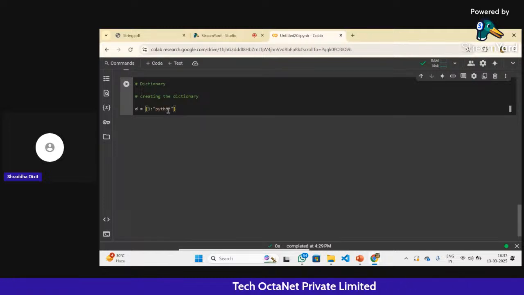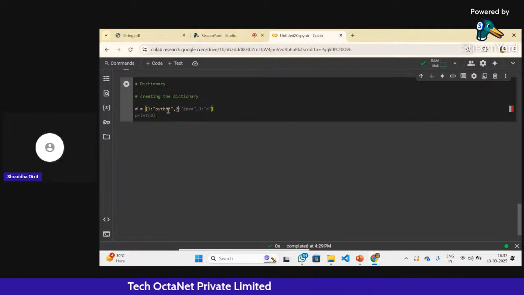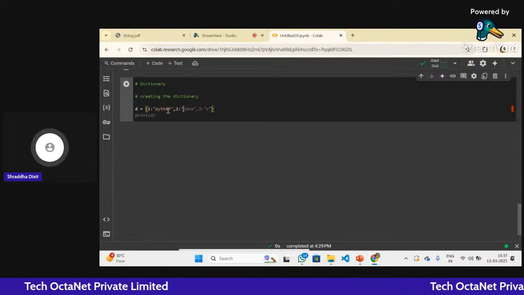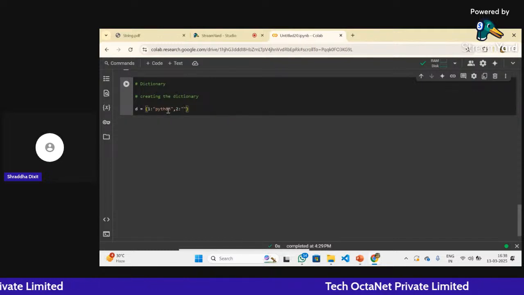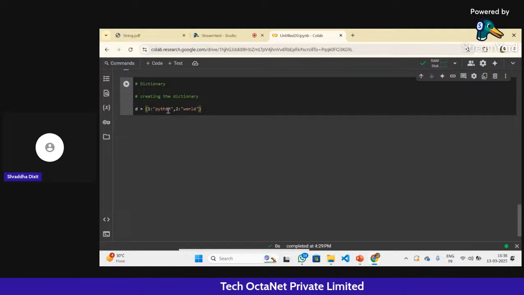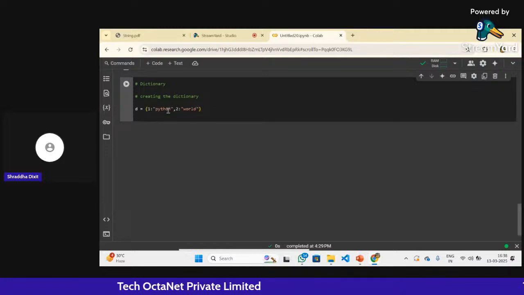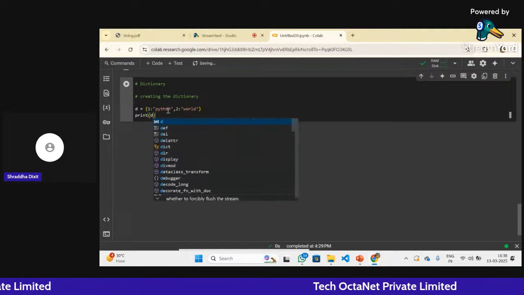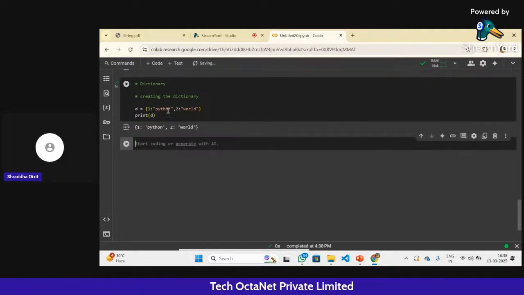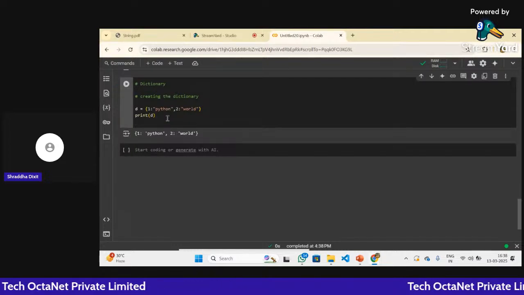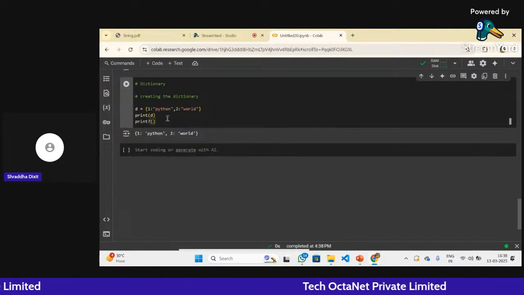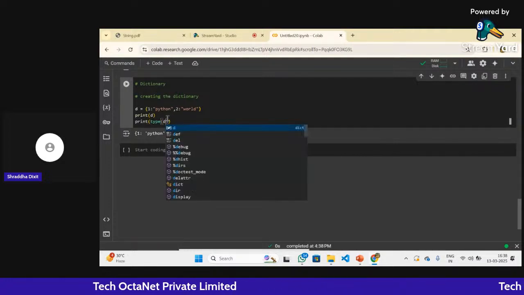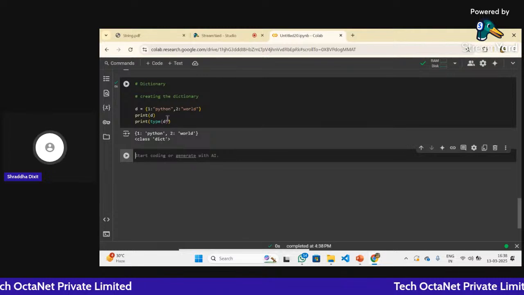Then we have a key 2 which has the value 1. Suppose this is our dictionary, let's print this D first of all. Now we'll print the type of D. So it belongs to the class dict.